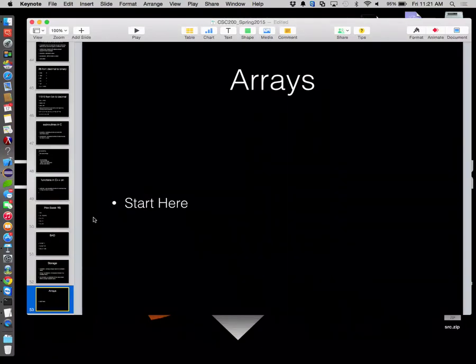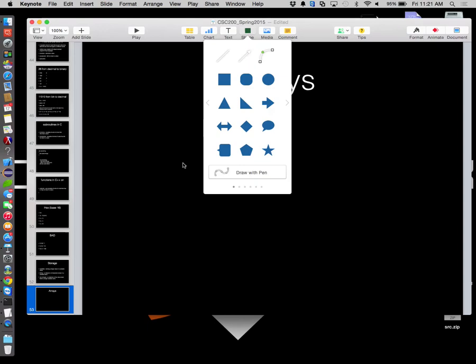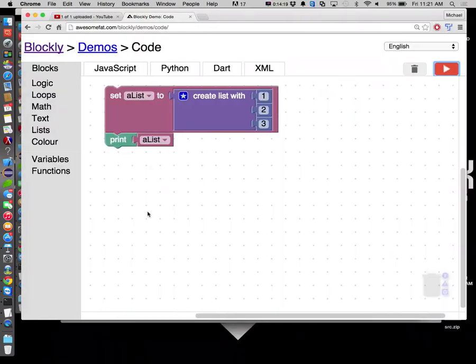Now, arrays are typically set up in an interesting way. When we build an array, for instance in this example right here, we've built a list, let's call it an array for right now, with 3 elements in it, 1, 2, and 3.